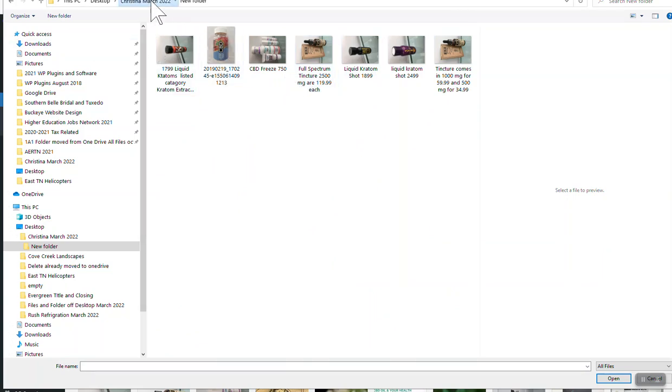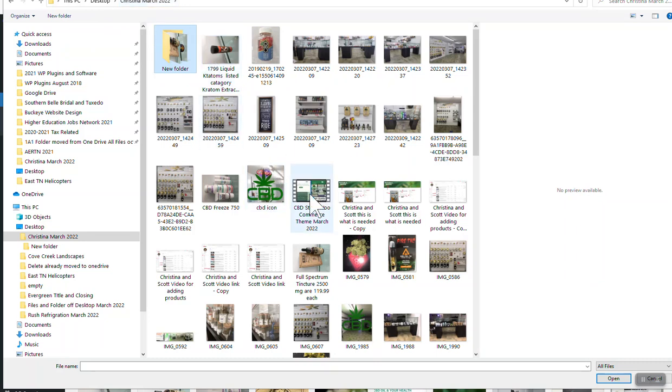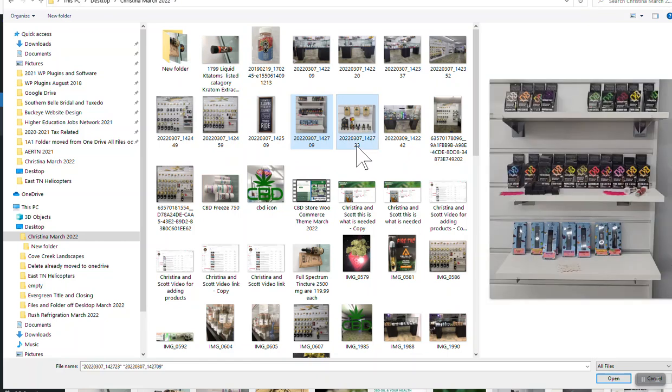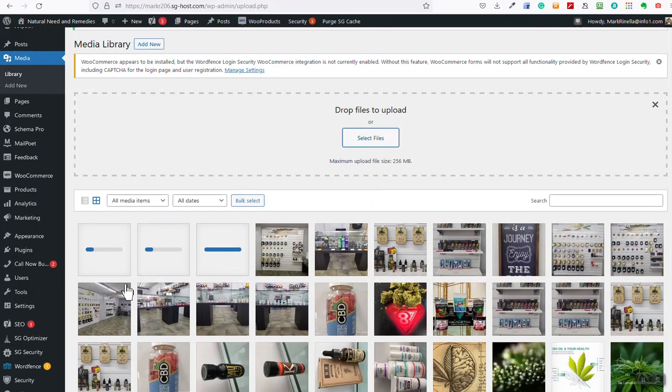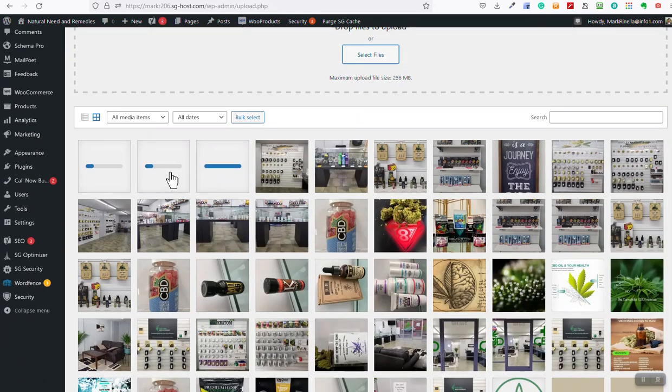So I'm going to go back to the folder here and click on something that's not been named. Here we've got the titles, those numbers, those numbers, those numbers. I can see these are the files about to be uploaded at the bottom of the screen. I'm going to click open. So right now it's adding right here. You can see these 3 files are being uploaded.